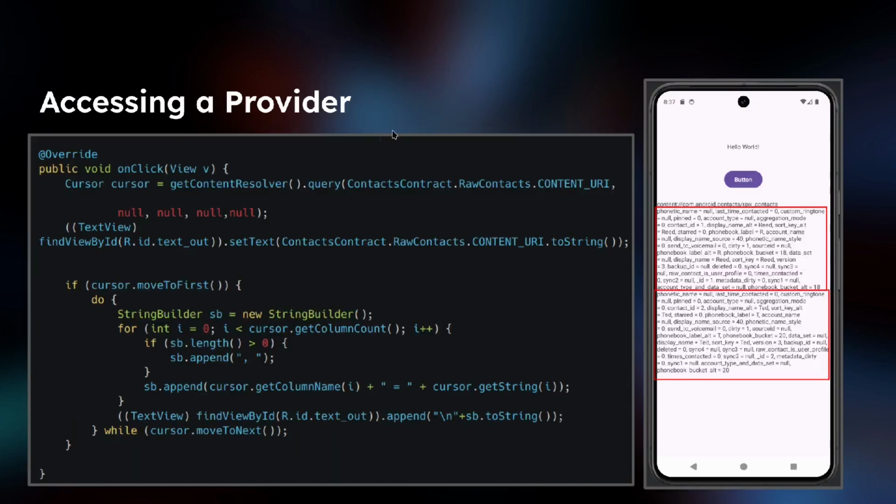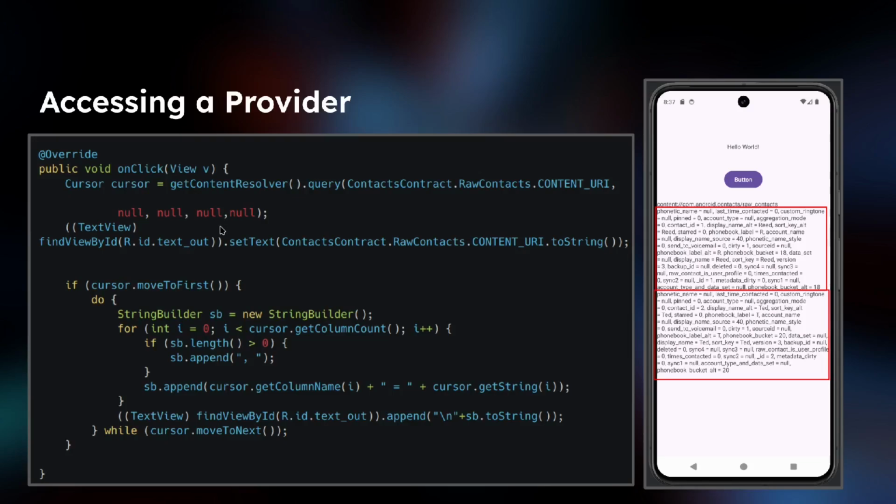So let's say that in our app, we just want to query the content provider. This function down here, this if chunk, is just meant to get everything printed so that we can see it in the text view. But this is just the contents of the content provider that we query. When we specify null in each of these, null typically means, like an asterisk in a SQL statement, you're asking for everything that's there.